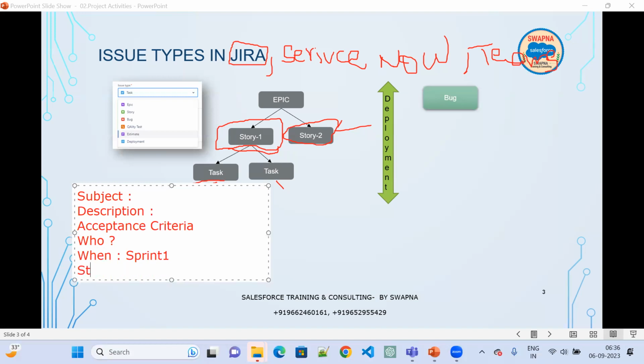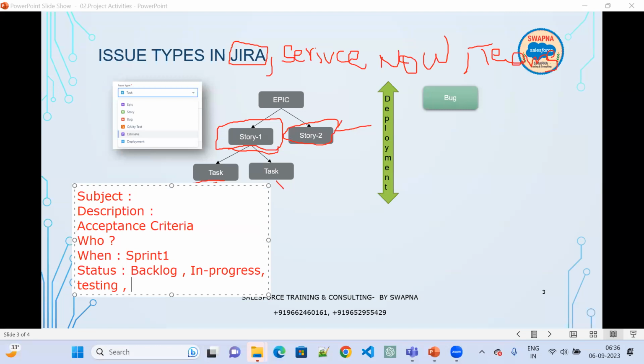Now, what is the status of it? Currently, is it in a new status, which I can say is backlog? Backlog is nothing but still in the sprint backlog, or else it is started, like a developer started picking it up, in progress. Developer completed it, it's yet to go through QA. So QA or testing. If testing finds some issue, then it will come back to in progress.